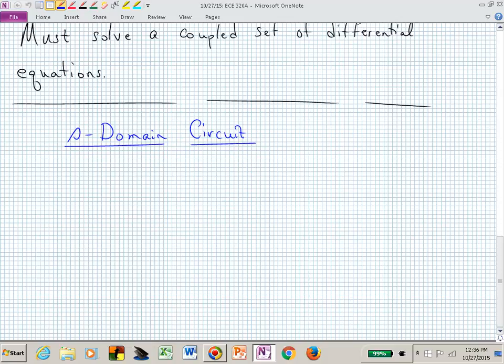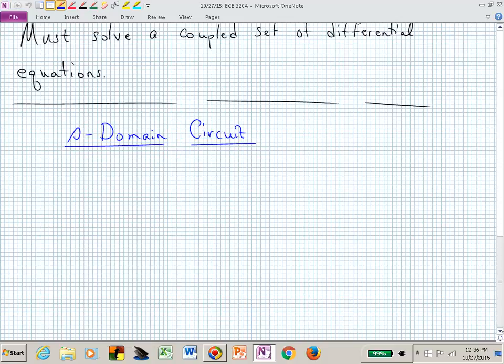immediately, and now we no longer have to start writing down differential equations. We can write our equations in the frequency domain and start solving this like you did in 220. It's just now, instead of R's, you have impedances that might be functions of S. And you'll end up with this expression in the S variable that you can now take back into the time domain by inverse Laplace transform.